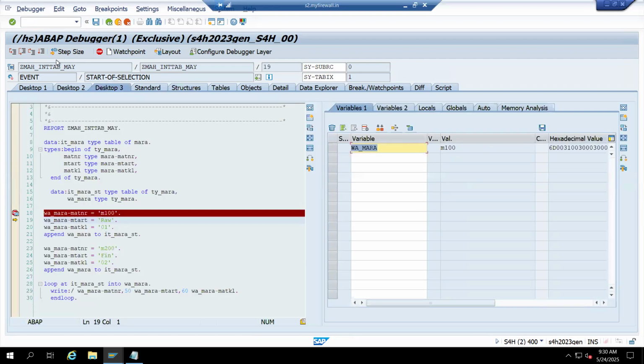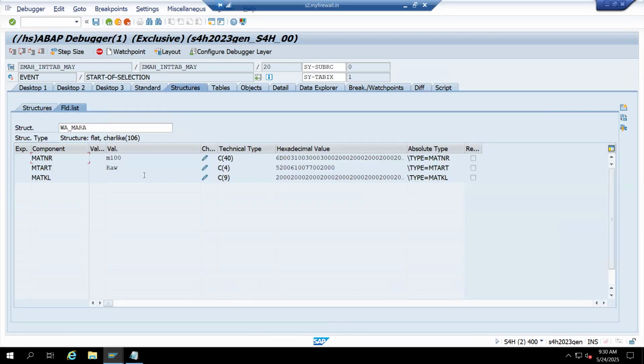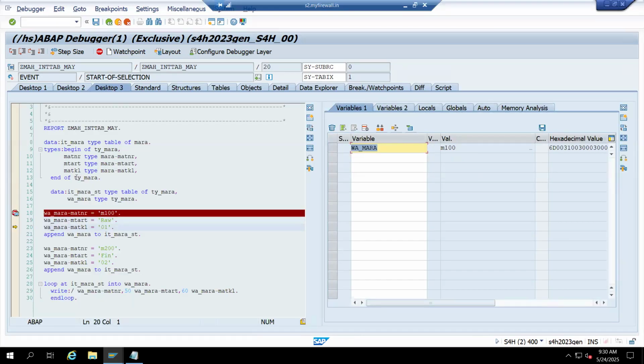Next, second field, raw material. The raw value has been assigned to the structure field here. Next, third field, right? When you click on single step, the third field will come here now.